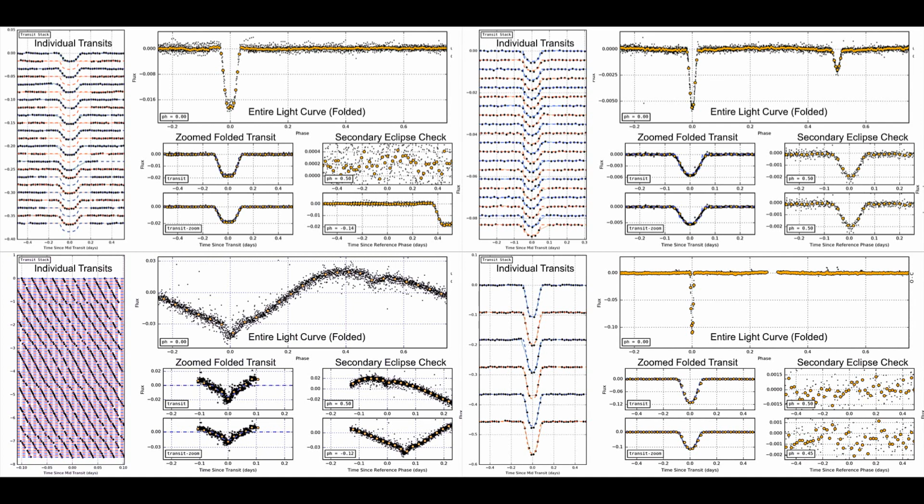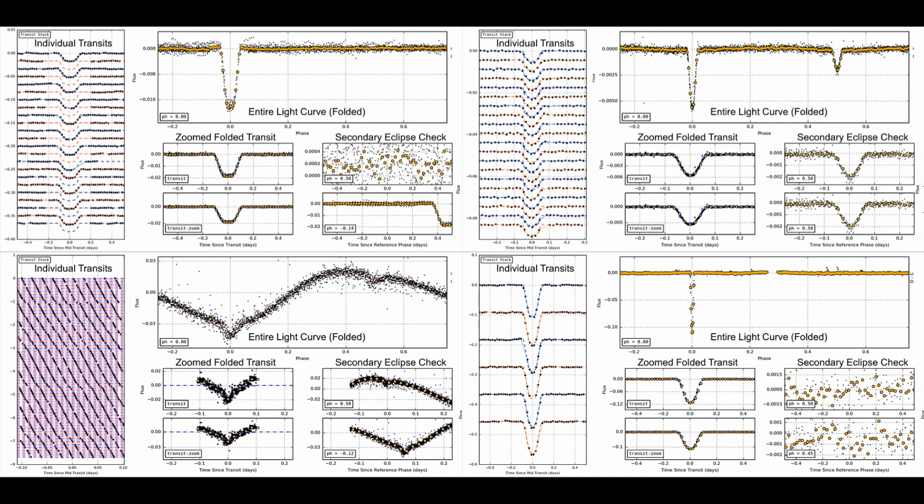One big giveaway sign is that they usually have a secondary eclipse somewhere in the light curve. For the most part, you see the secondary eclipse somewhere in the folded light curve at 0.5, or somewhere in this area between 0.4 and 0.6. Usually you find a secondary eclipse which can be larger or smaller. Sometimes it's actually a gap, as you can see in the bottom right, where the primary eclipse has been removed from the light curve, and so there's just a data gap. But it's still a giveaway sign that this is an eclipsing binary.